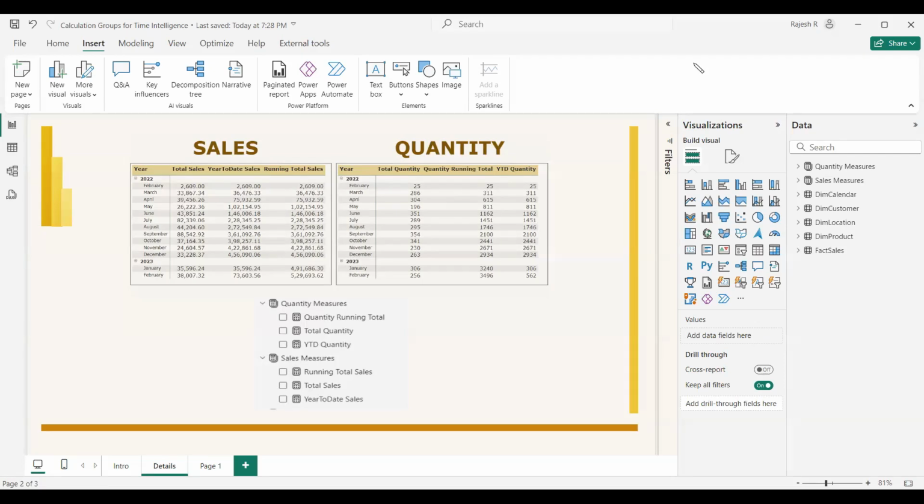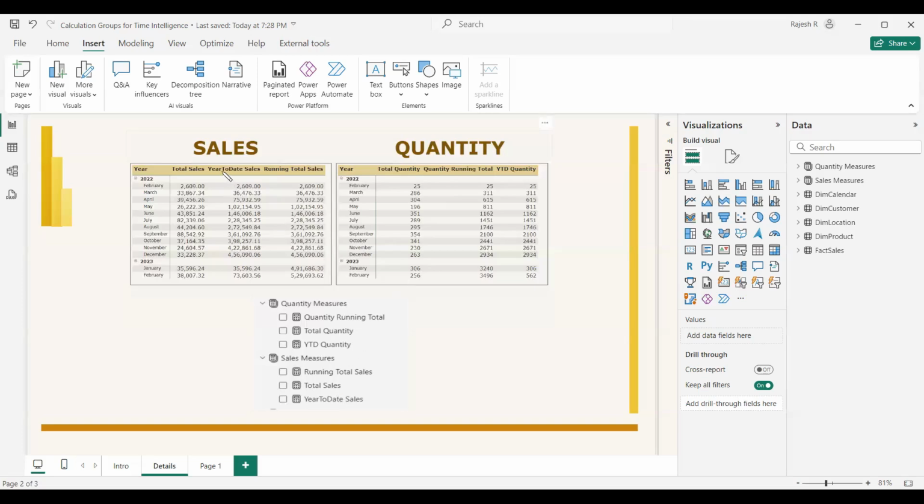Of course, in a project or in a report we need lots of time intelligence functions to show in the report, and some of them are like YTD, year to year, month to month, then running total and rolling average. All these are time intelligence functions we will be using with respect to the sales and the quantity. Suppose with respect to the sales there might be some 10 time intelligence functions and you have to write all the 10. And the same for the quantity also, you have to write 10. That means around 20 measures we will be creating for the report.